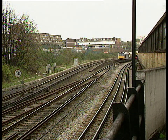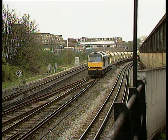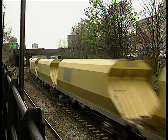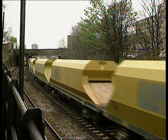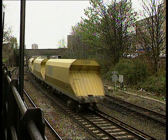The last investment in railway freight infrastructure before privatization was the 100-strong Class 60 diesel type. One of these heads a private operator's stone train through Olympia to give our final view of the freight operations of railways now. This is an area which will surely change radically once again. What will it look like 10 years hence?